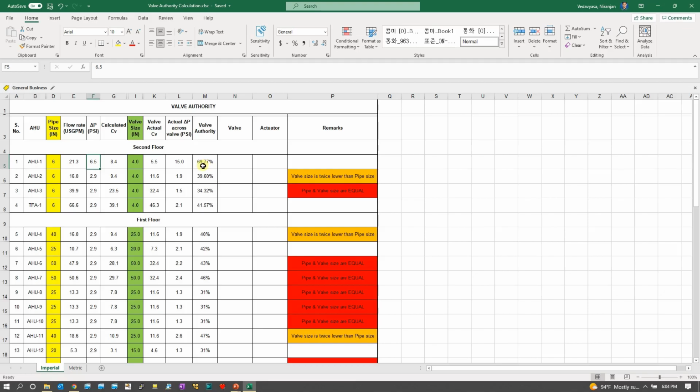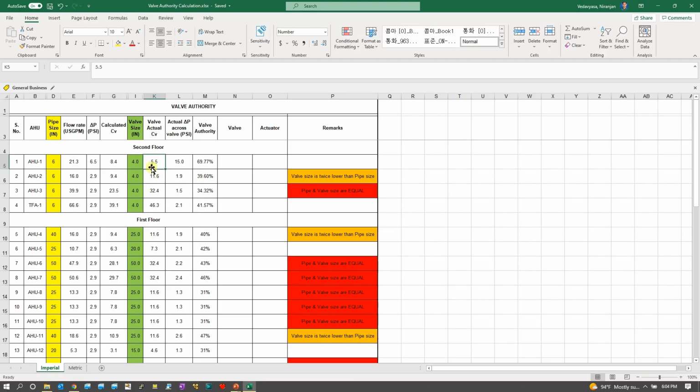So CV is nothing but how much of the flow actually goes in with your pressure drop across the valve. If you're sending in 21 gallons per minute across the valve, they are saying there should be a coefficient flow of 8.4, while the valve you take still gives 5.5.